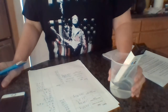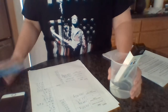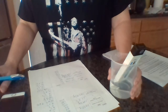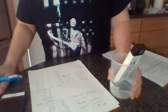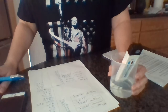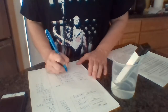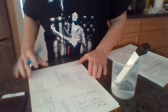I already have the mass of my coins, and for this experiment, I've chosen to use all pennies. Now, if you use all pennies, make sure that they're not older than 1982. So I selected about 20 pennies roughly and made sure the dates are all 1982 to the current date. The water is also at equilibrium room temperature. My water initial temperature is 21.8 degrees Celsius.